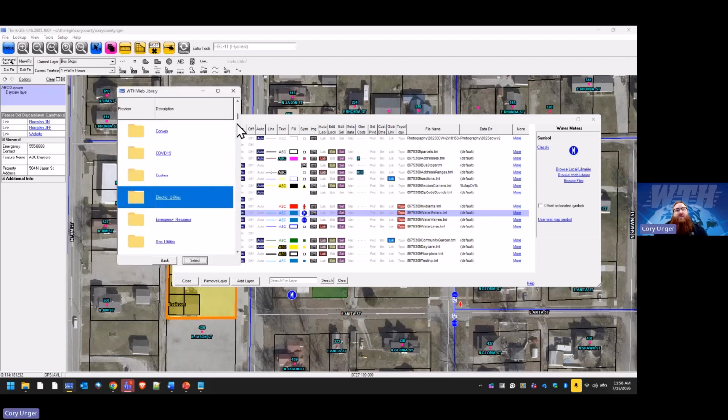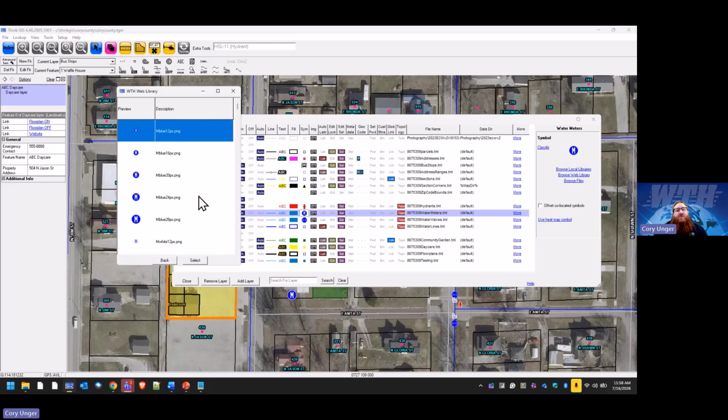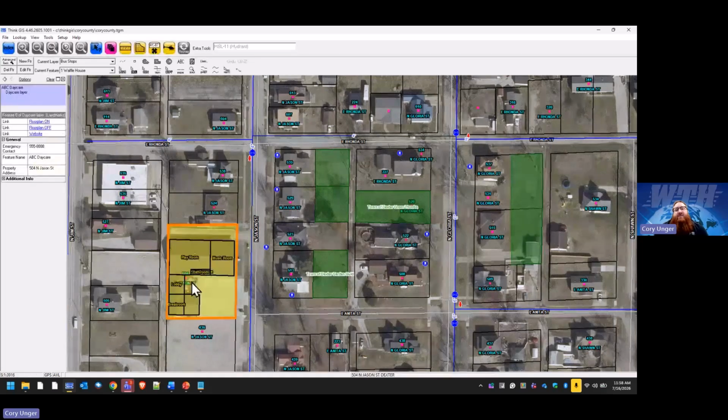So let's scroll back down to our water utilities, back into our meter. So I think I was using 16 or 20 before. I made a little 12 that's really small if you're just wanting to maximize the size of them. Yeah, it looks like I was probably using a 20 before. So you can kind of play with the different sizes of those. If you need an icon and you don't have the ability to make it, reach out to us. We can help you build out little symbols for anything.